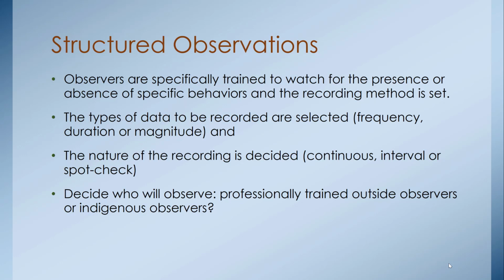You have to determine if it's going to be continuous, interval, or spot check, and you have to decide who will do the observation. Is this going to be professionally trained outside observers, or is it going to be best to use indigenous observers? The benefits of indigenous observers are, of course, that they have a better understanding related to culture, related to behaviors, related to perceptions, interpretations. Professionally trained outside observers will possibly be more objective, more focused in on the actual criteria around the behaviors that need to be observed. So it's a trade-off, and you just have to decide what's going to be best for your research project.